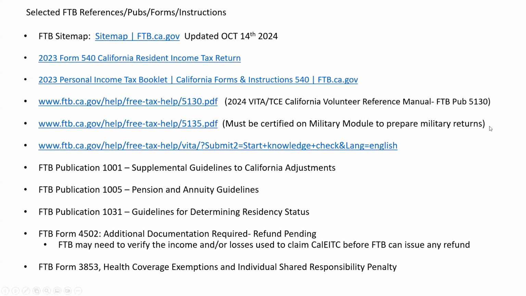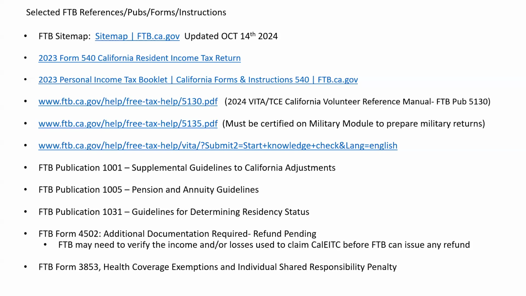There's another publication, and chances are the vast majority of us on the call are not going to use this. And this is the FTB publication 5135. This is for the military module. If you are going to certify, you probably want to talk to your site coordinator at the church. Typically, a lot of sites will have a few people who are certified on military.